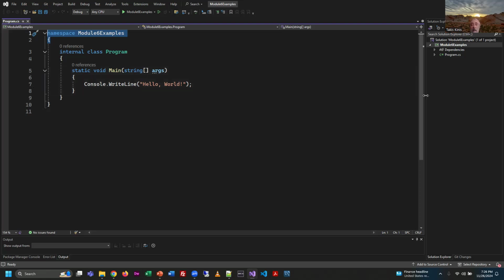What is the namespace? The namespace is the container that holds all the stuff. So when you look over here in your Solution Explorer, and we haven't really been in the practice of looking at this stuff too much, honestly, the namespace is the large container that holds everything and it's named. Right, so that is just a naming convention. Okay, so why do they do that? Well, what if we have a program that has multiple namespaces, and if I have multiple namespaces, then I can have multiple programs called programs.